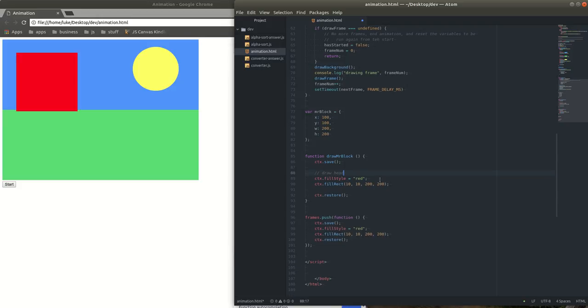And that's just the red block. Okay, but the X value is going to be Mr. Block dot X. Now the X is in the center, so for X1 we want Mr. Block dot X minus half of the width, so Mr. Block X minus Mr. Block dot width divided by 2.